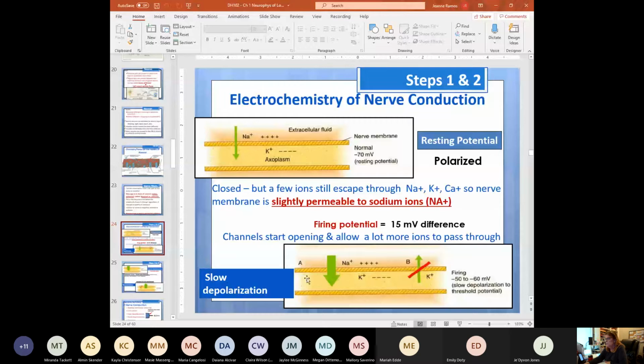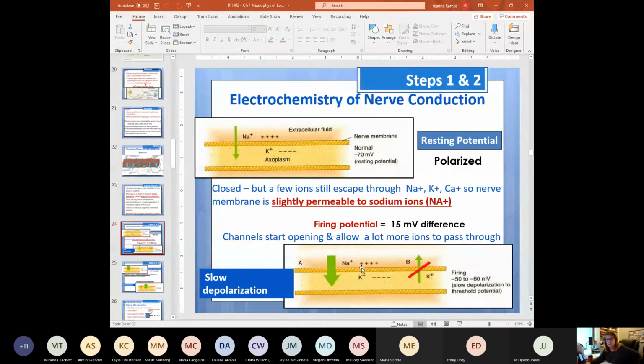It's called slow depolarization because maybe it's going like a 1 millivolt difference and then a 2 millivolt difference, and it shoots up. If it only goes up to like 13 or 14 millivolts, it doesn't hit 15, and then it can stop. The firing action won't happen. That's if you just bump yourself like this and it kind of hurts, but it's not excruciating. The voltage of that stimulus isn't strong enough to have everything else happen, so it just goes back.